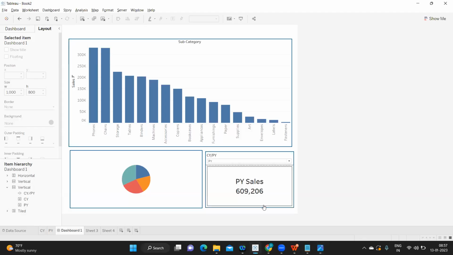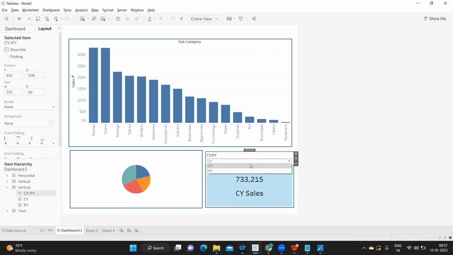So like you are seeing on my screen, I've created one dashboard just for illustration purposes, where I have three sheets here. And here, if you see, I have one sheet where it says CY/PY, which is nothing but a parameter. When I select CY, automatically my CY sales is getting updated.